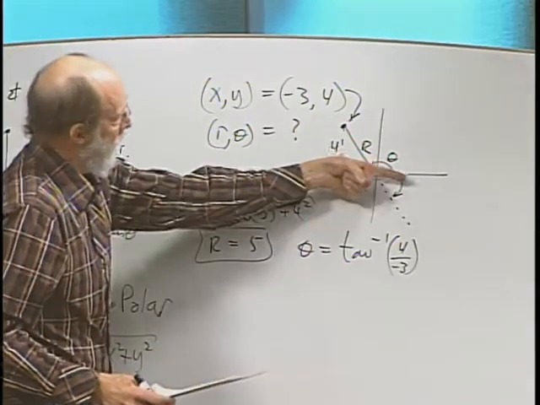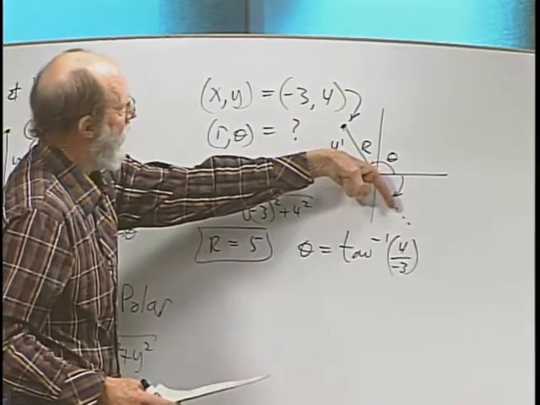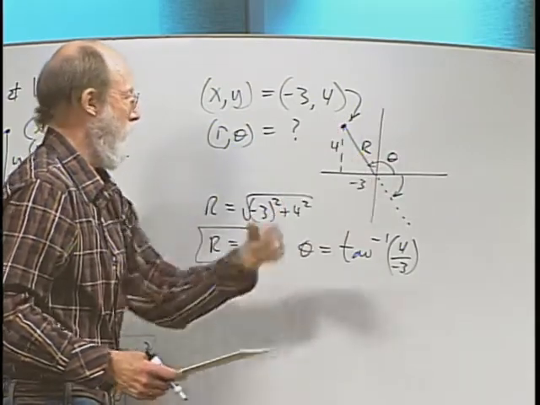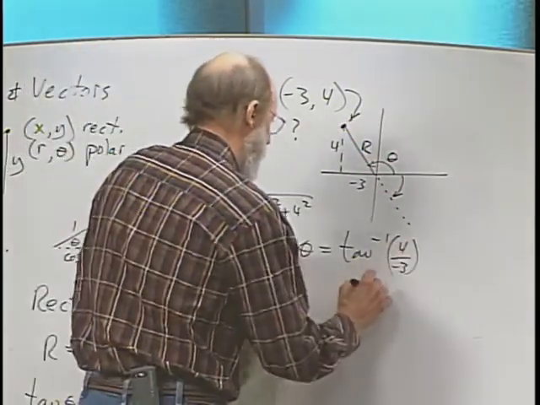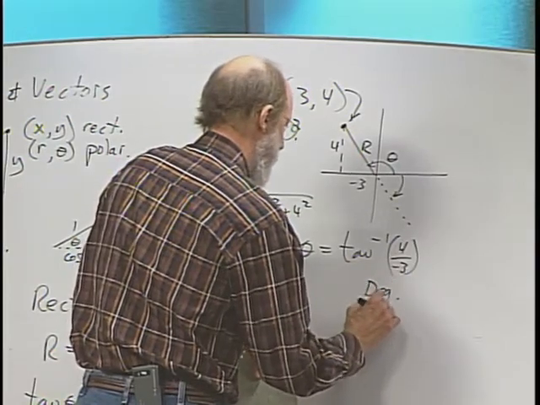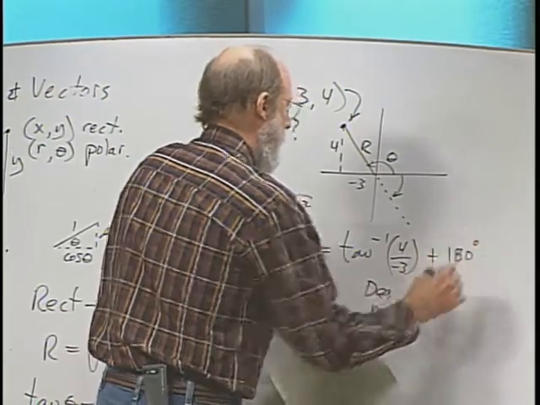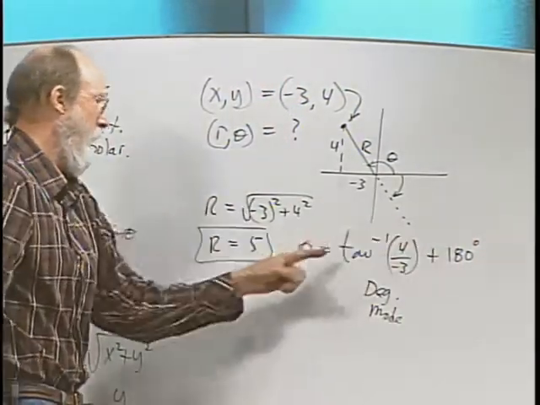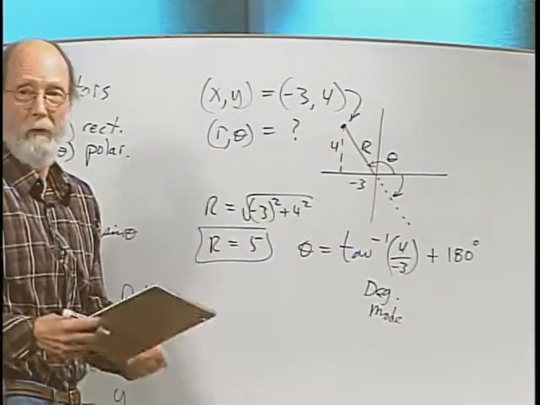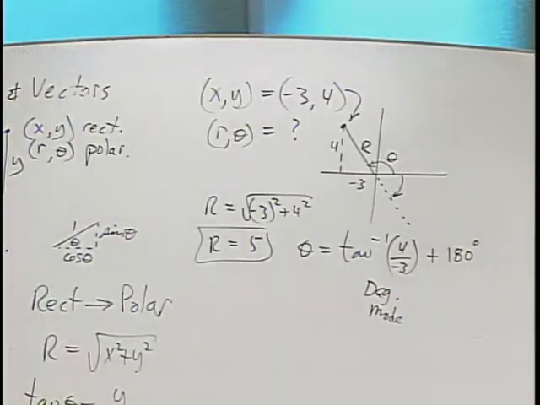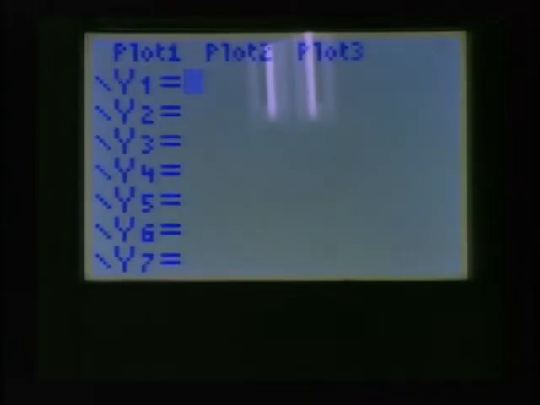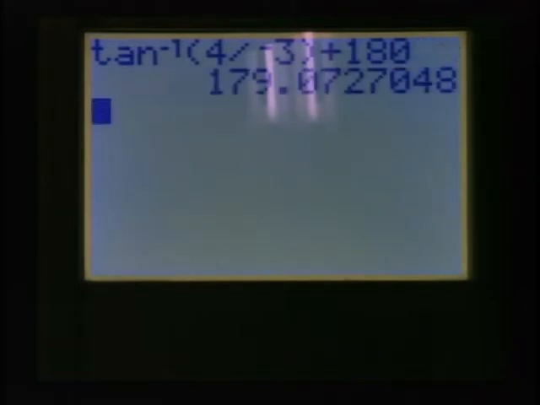So what we're going to have to do with that negative angle reading is add 180 degrees to it to get it over here into the second quadrant. So if I'm in degree mode with my calculator, and then I add to this 180 degrees, this is where the brain comes in, I'm going to end up with a proper angle sitting over here in the second quadrant. So let's punch that on the calculator quickly. We punch inverse tangent of 4 divided by -3, and then I make sure I add 180 to it. And there we are.